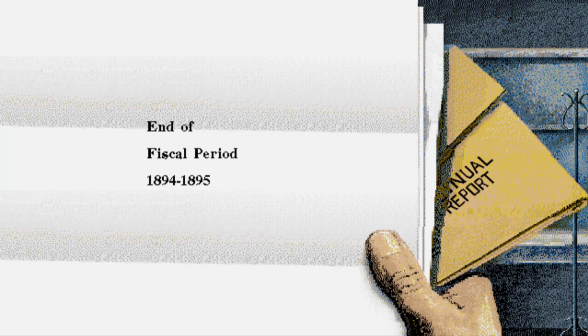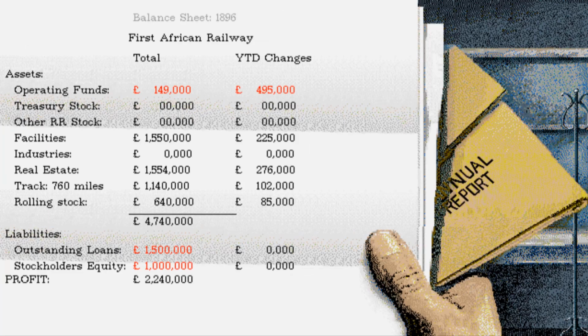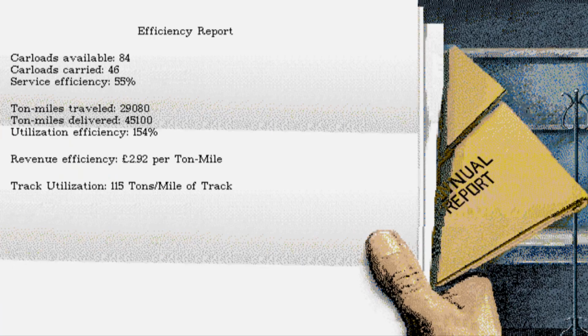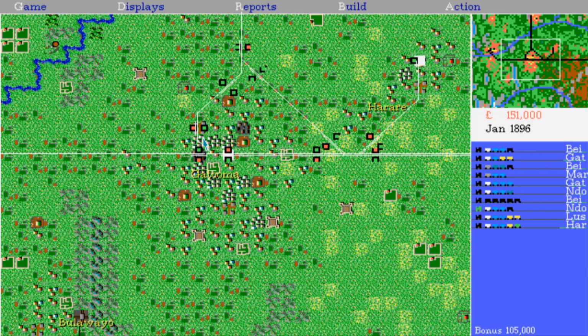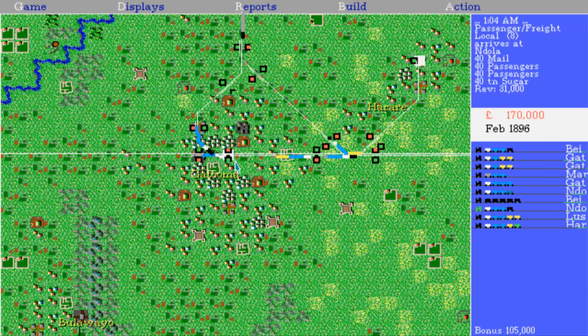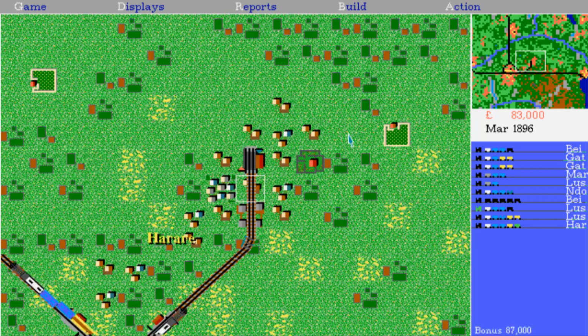Okay, fiscal period 94 to 95, 122,000 of operating profit. Okay, we have a lot of loans. Service efficiency 55%, revenue 2.92 per ton mile. Not terrible. We are really not doing that good on profit. But we just need to keep grinding.